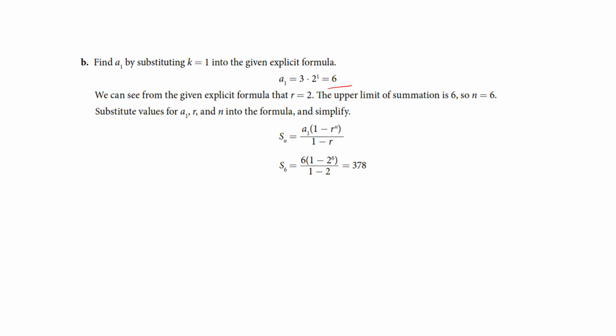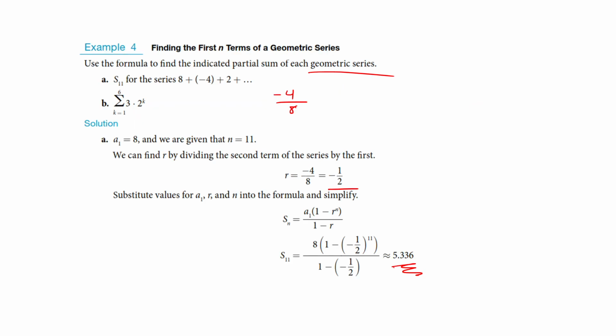yeah, the common ratio here is not completely intuitive. If you don't see it, just create several values in this series. Like just put k as 1, then k as 2, then k as 3, and you could find that common ratio yourself. But if you see it here, what we keep multiplying each time by is 2. So it's actually 2 that's going to be the common ratio.